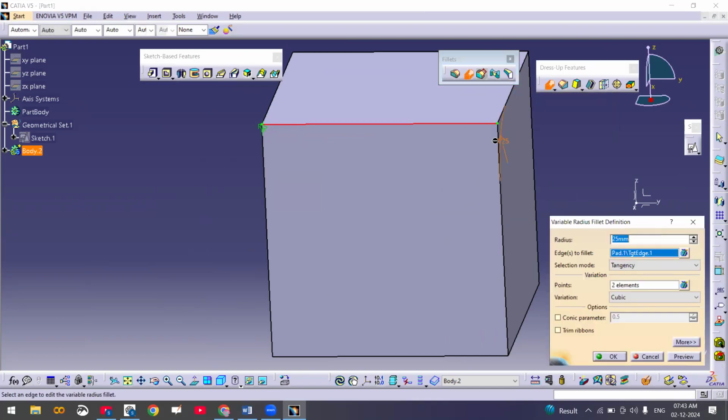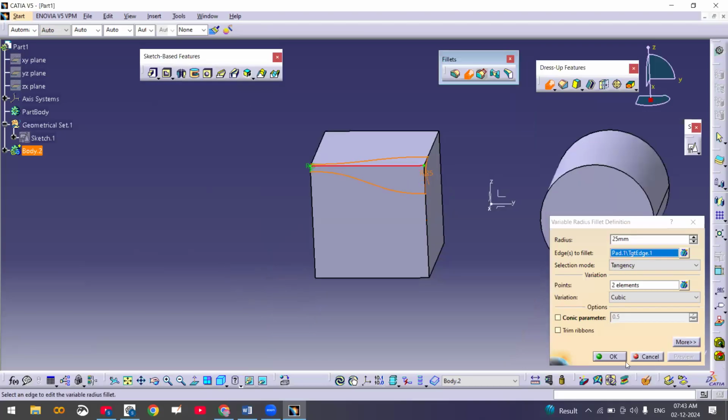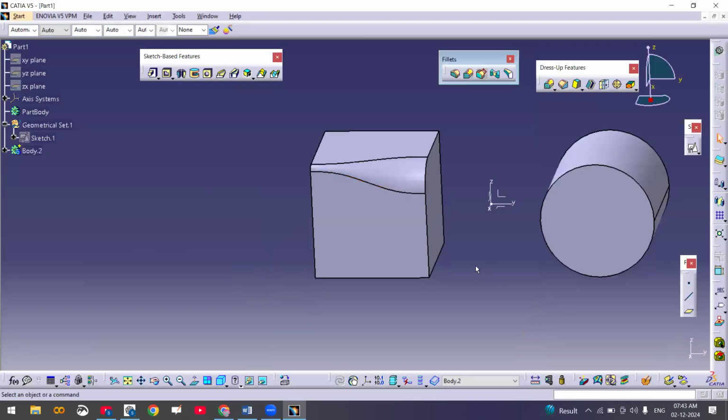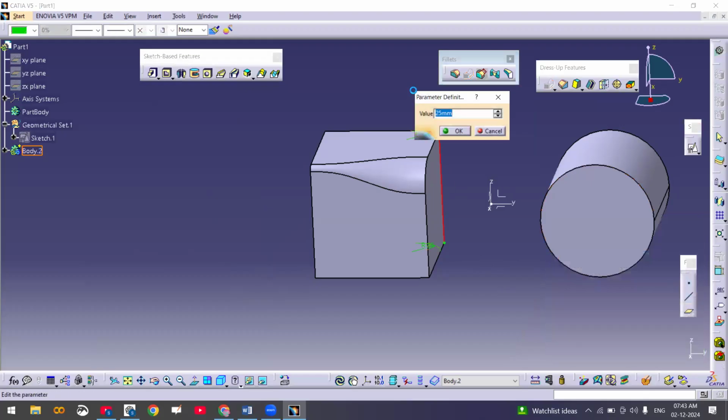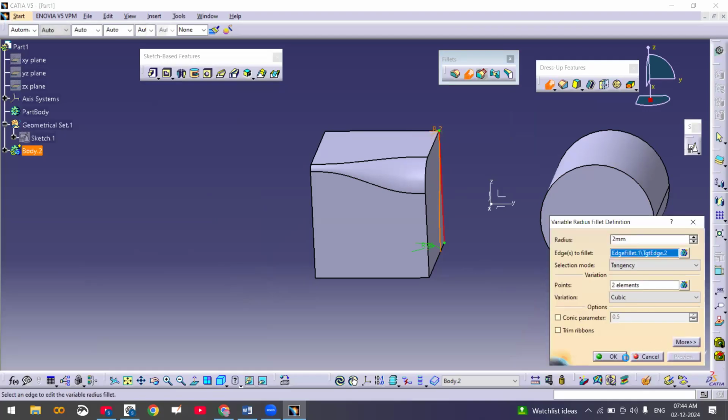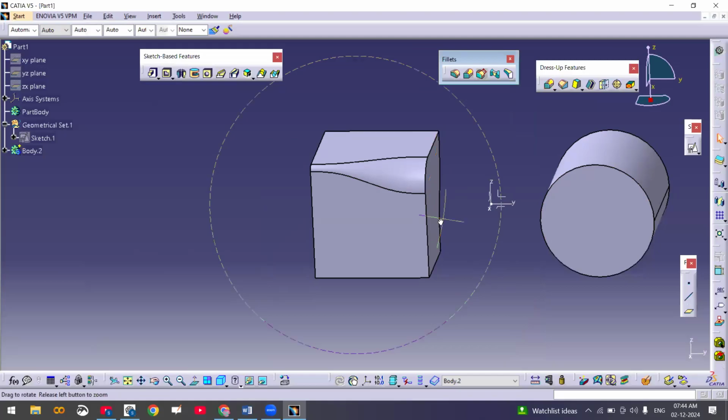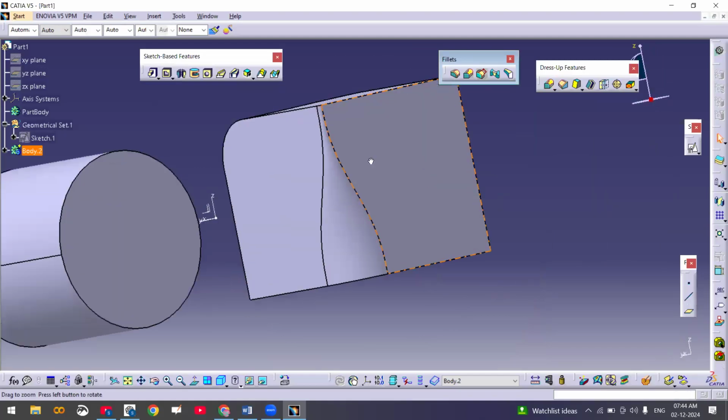So here the radius will be 25, here the radius will be 5. Give preview, give OK. In that way you can create a variable radius. Click on this and here you can change it to 1. Here I'll give 2 mm. So this could be a variable fillet.